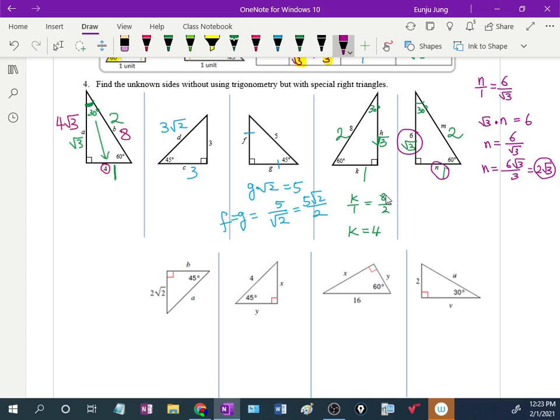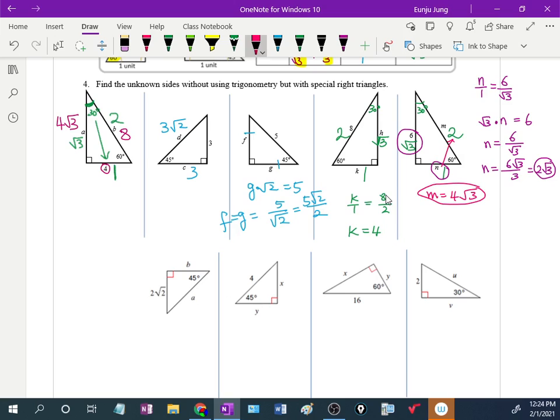By knowing this is n, can I just double for m? M will be twice of that, right? That's twice, so I can have 4 root 3. How about that? And the third one is root 3 times longer than that. So you multiply by root 3, and that will be just the number 6. So we can check the ratio. Or similar right triangles here, right? So we have the same proportion on it.